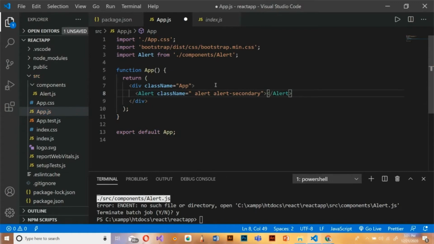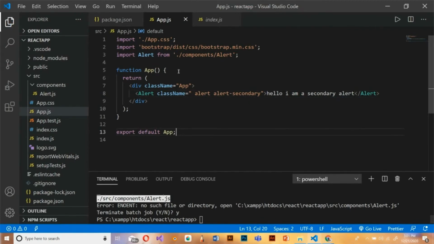Close your tags, and you can wrap this around any text. For example, I'm going to write: Hello, I am a secondary alert.